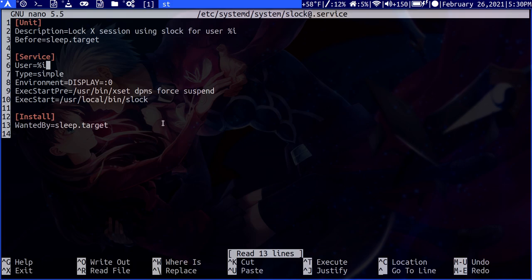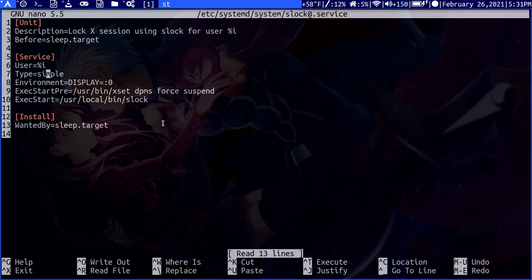But basically, this is a parameter that's passed through the service when the laptop closes, and so it tries to read that and then associate it with the service to shut down but lock the screen. And it makes it more flexible, because if you have many users, then I guess you can in theory create many services running in the background and everyone will be able to lock the screen, versus if you have one static user here, it won't be able to lock for everyone. So it depends on your use.